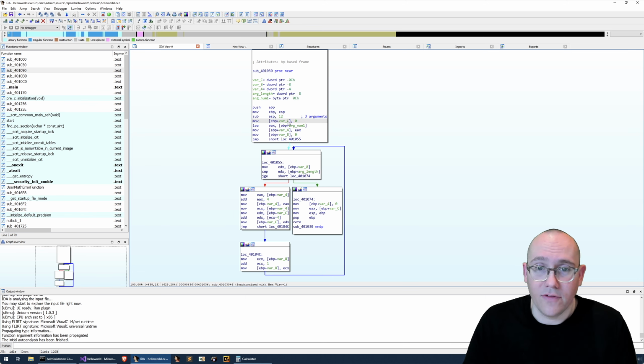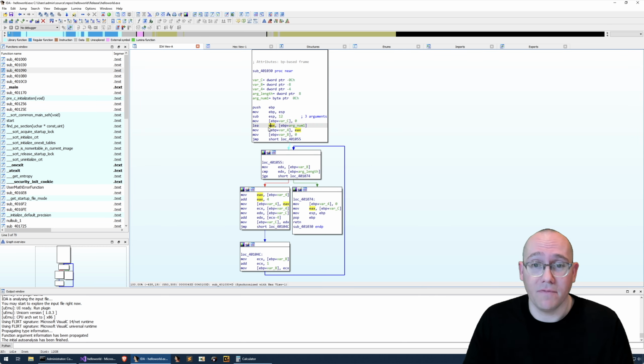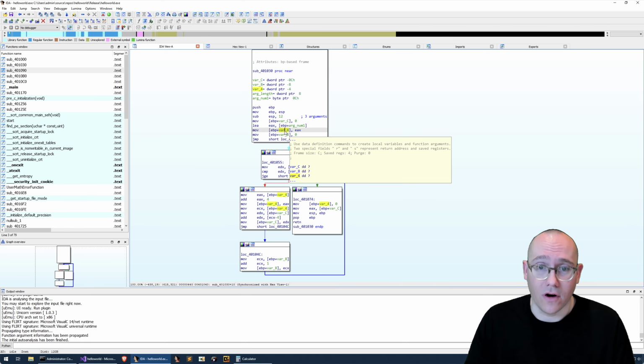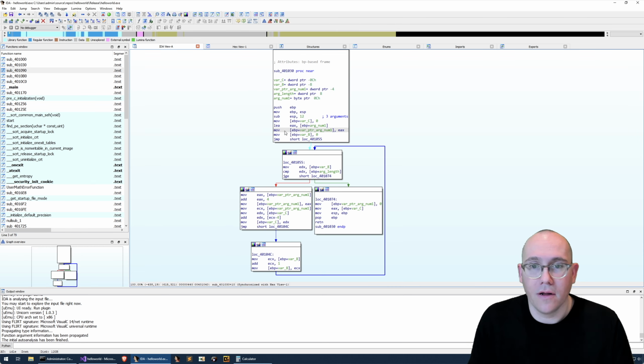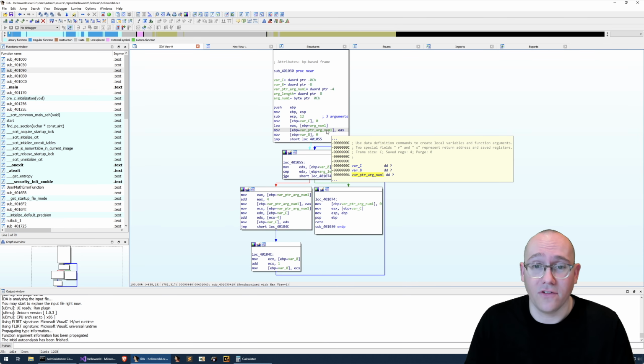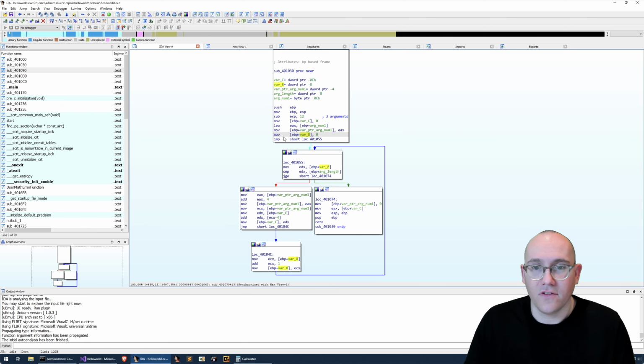Next thing we do is we move 0 into one of those arguments. We can't really figure out what's going on there yet, so let's skip over it. Next thing we do is we use a load effective address of num1 into EAX. So EAX will have the address of the num1 argument, and then we move that address into var4. So let's name var4 as var pointer to arg num1, right? So this actually has the address of that first argument. So let's move on here. We move 0 into var 8. I'm not sure what that does yet, so let's keep going.